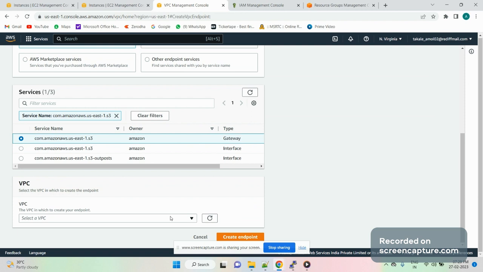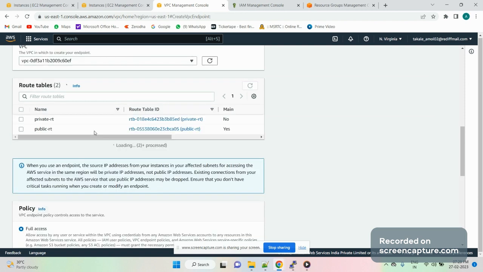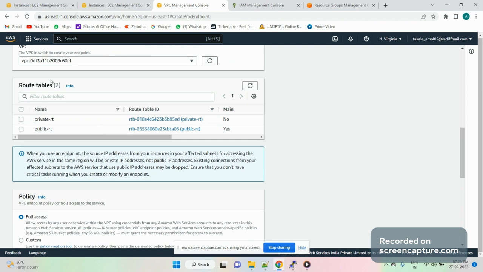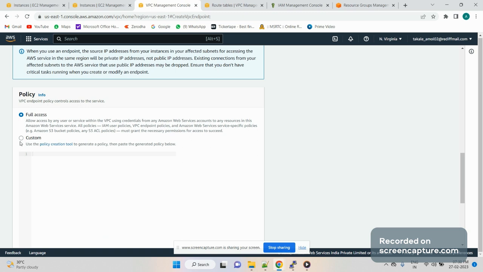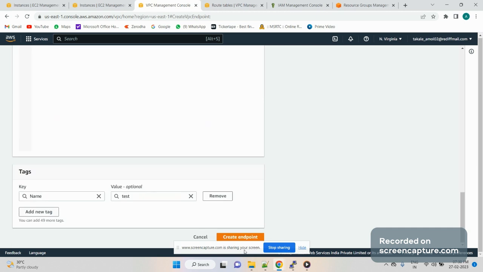Then select the VPC. When you select the VPC, it asks which route table you want to use for this gateway endpoint, because when you select a route table, it adds one route to that route table. Then there is full access and custom, when you want to restrict it more. For the demo purpose I have just used full access.